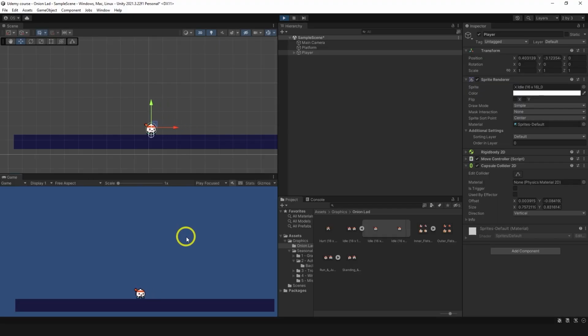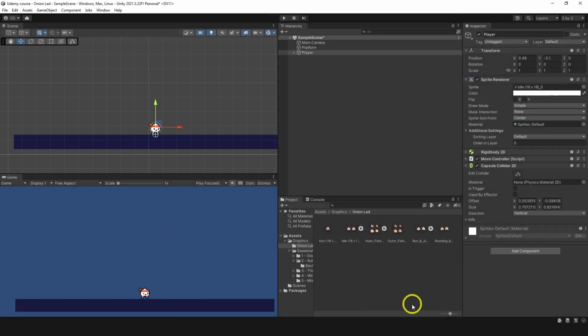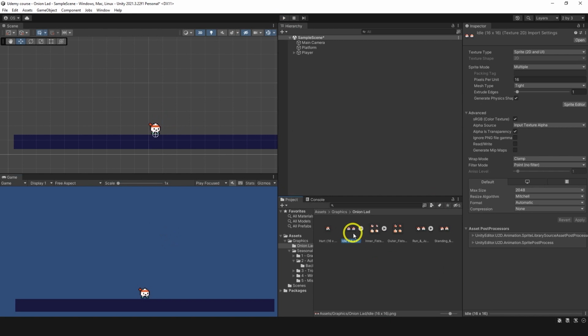Same as before, but he's not actually moving. There is no animation, nothing. How can we fix that? We, of course, need to prepare other sprite sheets, but I won't do anything here. They're already prepared for you. I don't want to spend time on this because the time of the course is limited to 2 hours. So I'm gonna skip some steps for the sake of saving time, because again, we have only 2 hours.